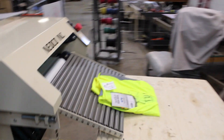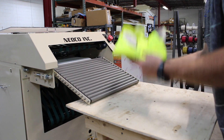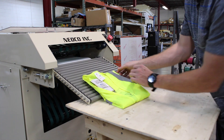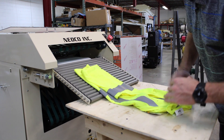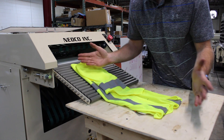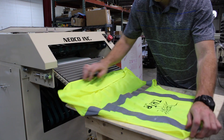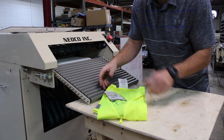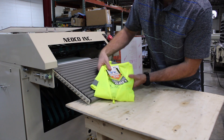And then, as you can see — that was the one I just put through — you have your folded garment here. We've got a little flaring going on. I'm going to work this so you can see how it's folded. At the end it just folds it in half. You get your left side, you get your right side — just fold it over twice. Fold it over, leave it out, fold it in half, and you have your folded vest. Tag at the front — I'm guessing that's something you'll want to see.